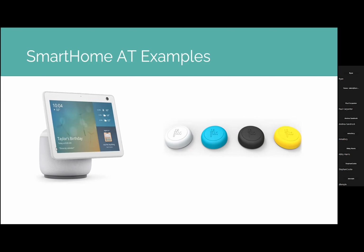So if we bring this back to function again, someone who maybe there's a big safety concern with them going to the door, and maybe they are inherently too trusting in opening the door. They can use a device like this to say, show me the front door. Okay, I recognize that person. It's safe for me to open the door.